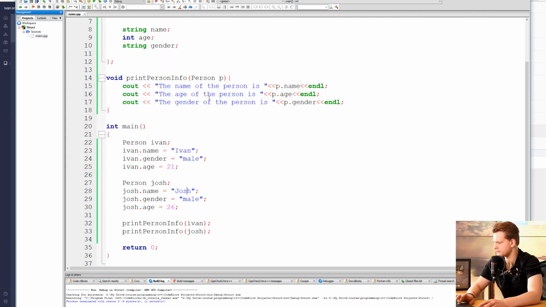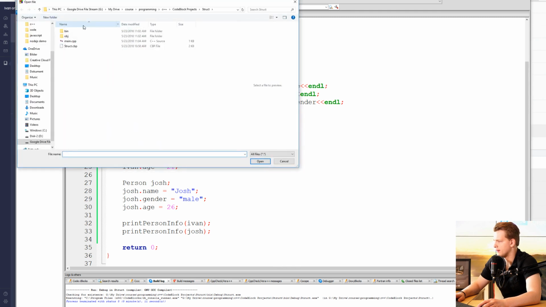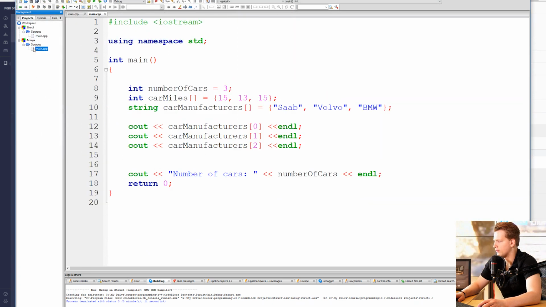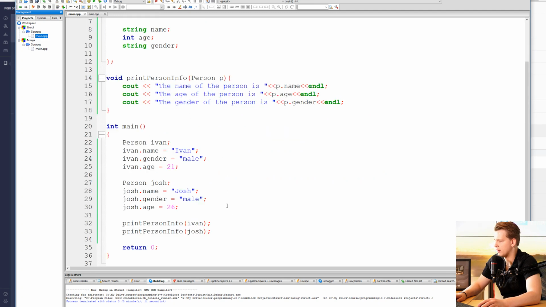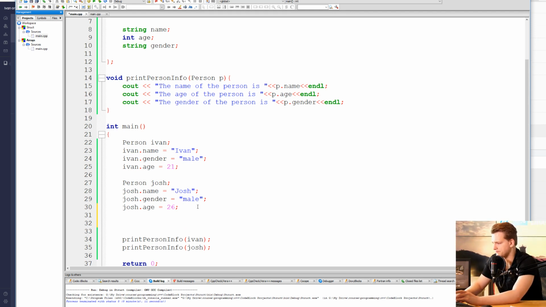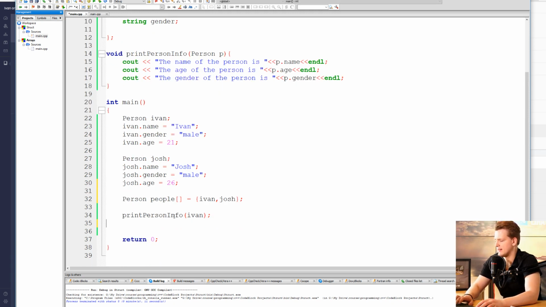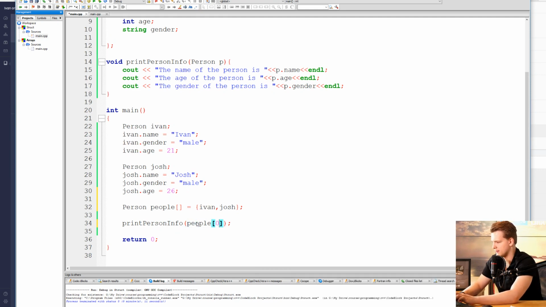And what you can also do is, like in our little project where, you remember, we had arrays, and we could create arrays. I'm looking at an old project right here. We could create arrays in this fashion. We now also can create structs in this array fashion. So we can create arrays of structs. For example, what we can do is have Person people, and it is now an array, and the elements in that array are Ivan and Josh. And so now I can access the first element in people like this and get the name of the first element in people.